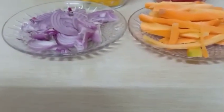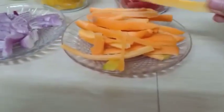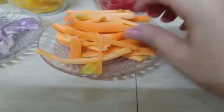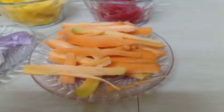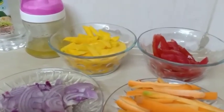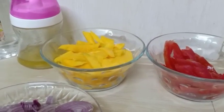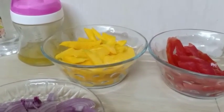Now, the next one, we are going to need carrots. This is just 1 carrot. I sliced it like that. Then you're also going to need onions. I also used 1 onion. Then next, you are going to need tomatoes. I used 1 tomato. And you're going to need 1 mango, unripe mango, guys.